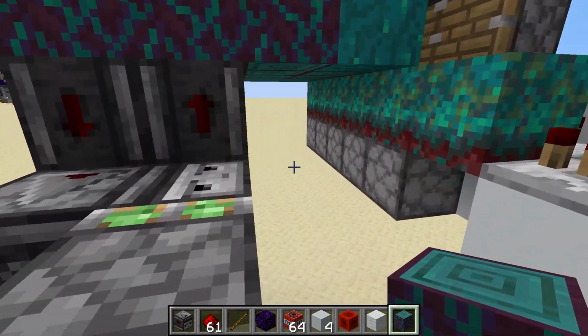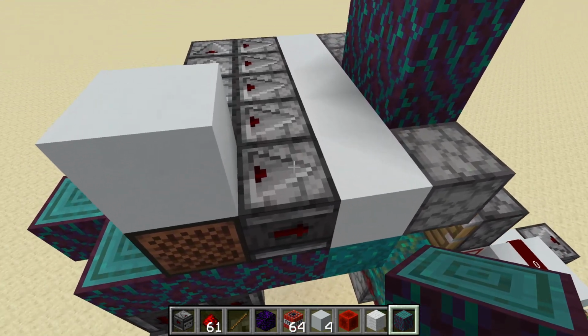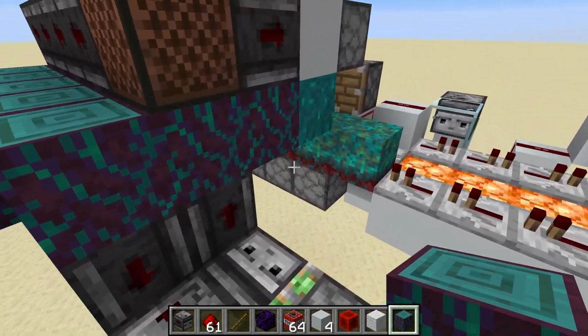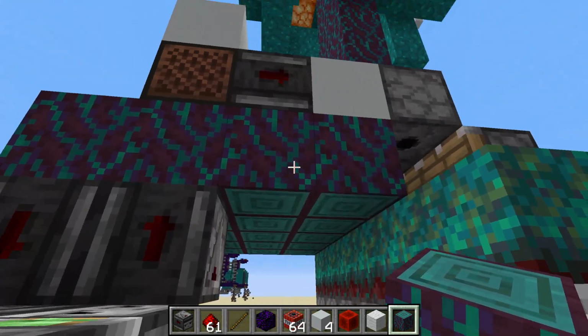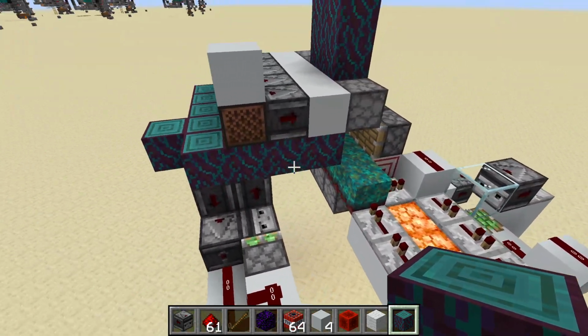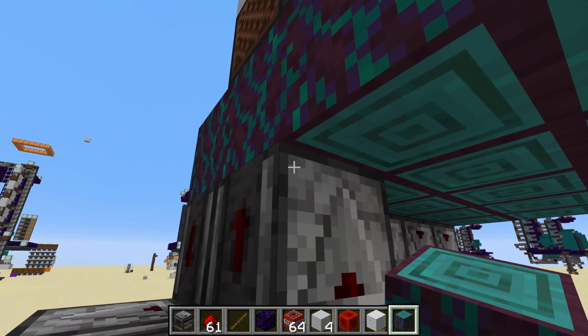And how do we get a signal from below here to here? That's a little bit of a pain, and I came up with this idea. All the blocks that generate here are either warped warts or stems, or maybe there is a microscopic chance that there will be a shroomlight. They all conduct redstone signals.